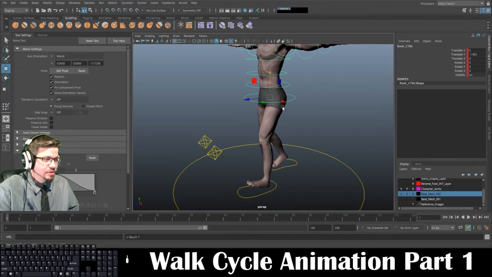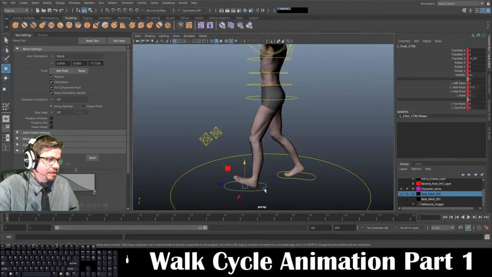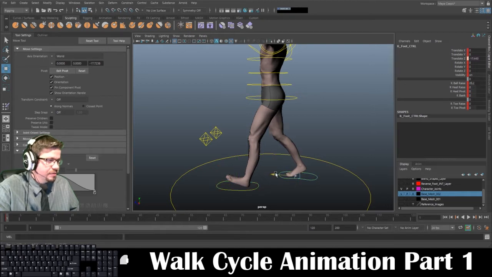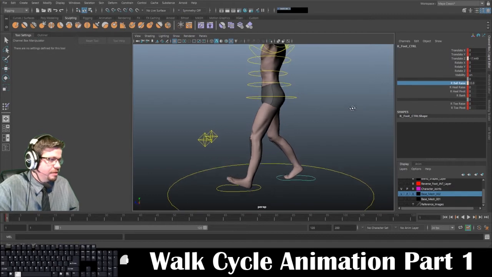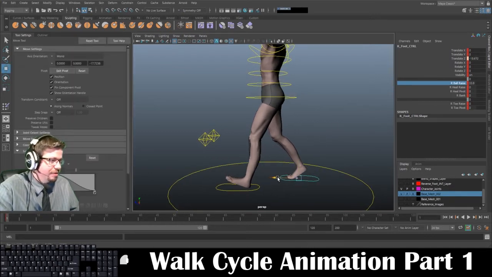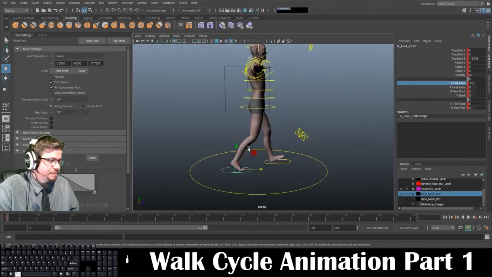And I'm going to bring it down just a little bit, just shift that weight down because we're making contact. And I could even bring this leg a little bit further, right? And bring this one back a little bit, and bring the ball raise up a little bit. And then I'll just tap S, and maybe even, I don't know, maybe a little bit more. And make sure you tap S.